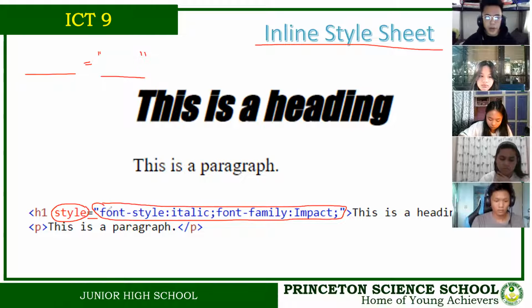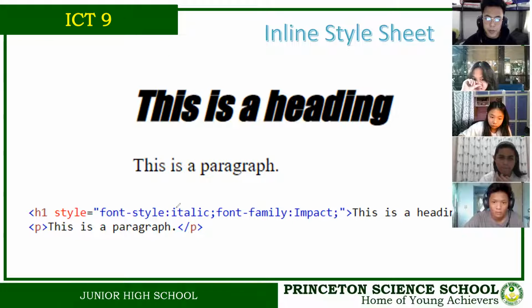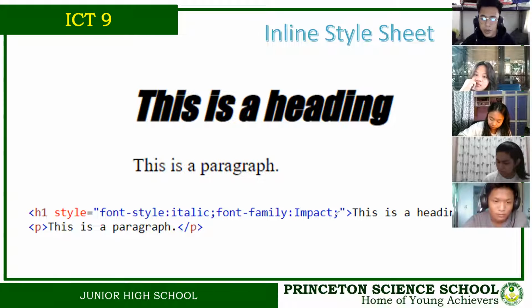Okay. And for our CSS syntax, it is going to be separated by a semicolon. No matter how many CSS syntax you have here, as long as it is being separated by the semicolon, it will have no problem applying those properties to this specific tag.